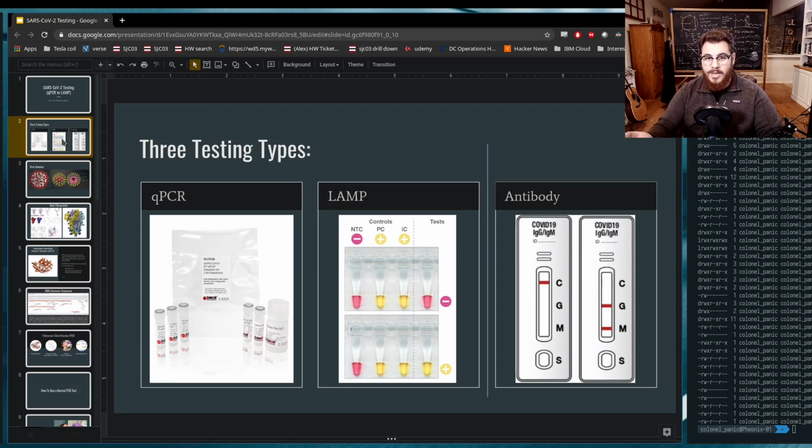TLDR, antibody tests can tell if you've had the virus, and qPCR and LAMP can tell if you have the virus now. You will not get an antibody test, as generally speaking, they're pretty rare and only necessary in certain situations. So if you think you might have COVID and you drive to your local testing center, odds are you'll be getting either LAMP or qPCR, and that's why we're going to focus on them. Before I go into this too much, I think it's worth explaining the anatomy of the virus, because when you understand how it interacts with your host system, you'll understand the testing process better.